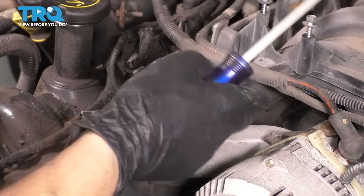And because my heads are at the machine shop and this engine will be sitting open for 5-6 days, I want to coat the surface here with oil so that it does not flash rust. I don't want any rust building up on this, even if it's very light surface rust. So with a very light coating on my glove, just coat this surface, and this thin layer of oil will help keep it nice and clean while the heads are being cleaned up at the machine shop.